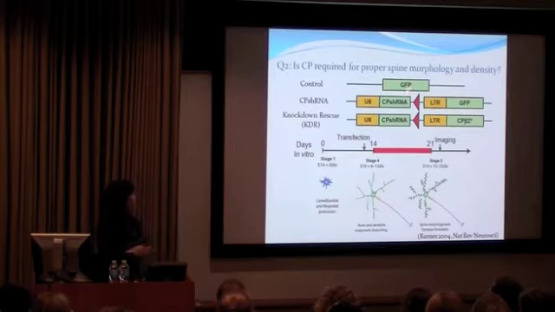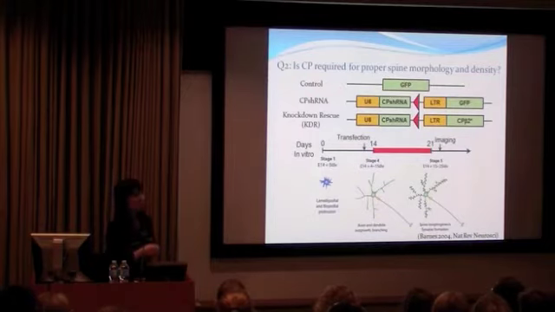So 3 groups of neurons are used. The control group, we basically just transfect neurons with GFP to illuminate morphology. Then the second group is the knockdown group. We have a short hairpin RNA, shRNA, specifically targeting capping protein, and also a GFP to illuminate neuronal morphology. The third group is the knockdown rescue group. That is an shRNA specifically targeting capping protein together with a coding sequence of capping protein.